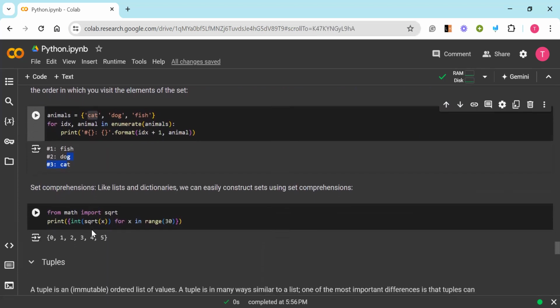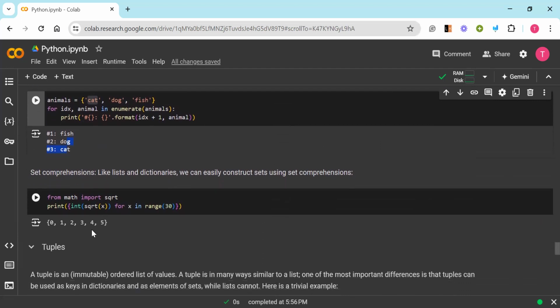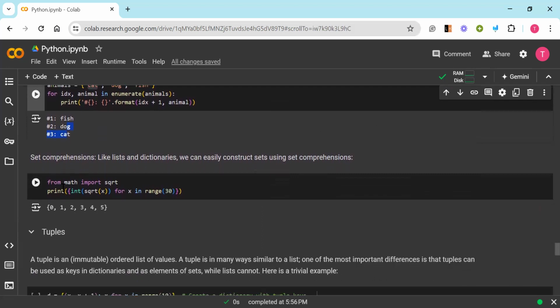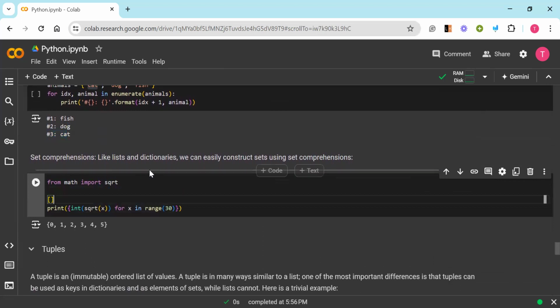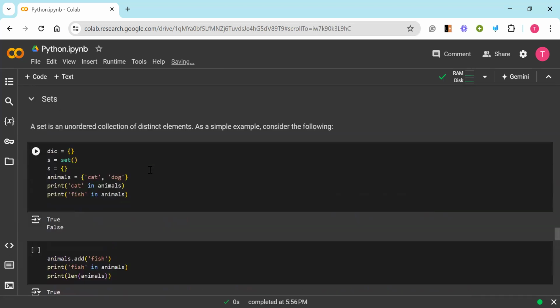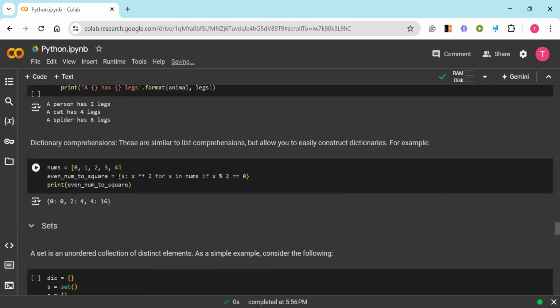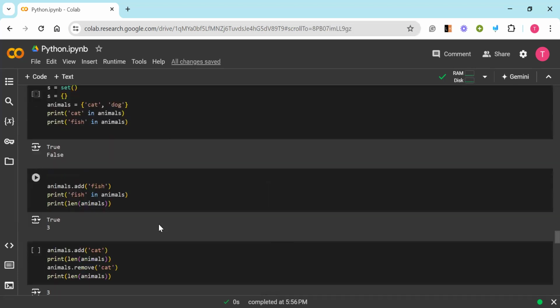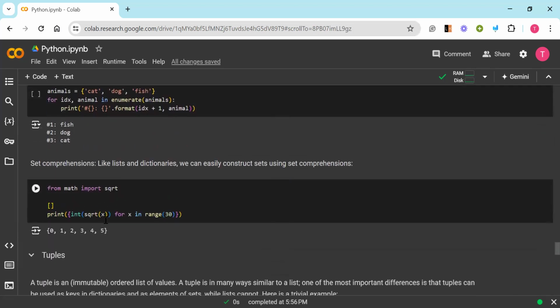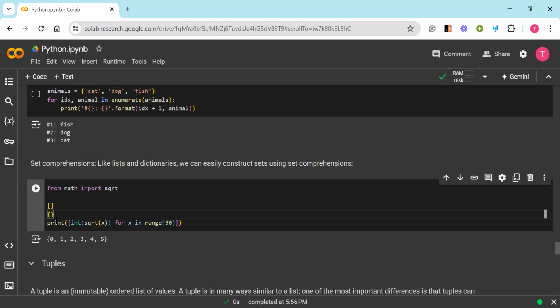After that, we also have set comprehension, like lists and dictionaries. We can easily use set comprehension for sets. So for a set, we are also going to use curly brackets.